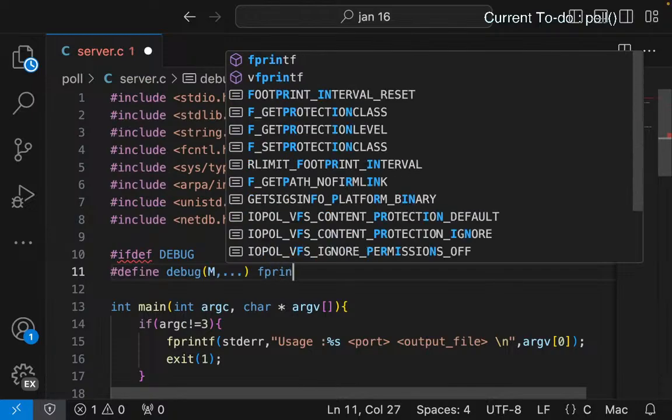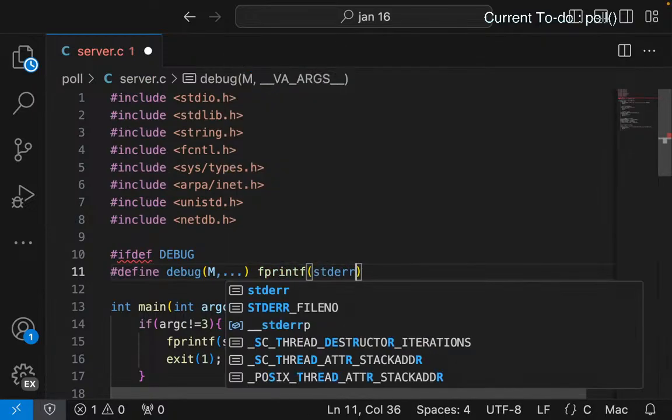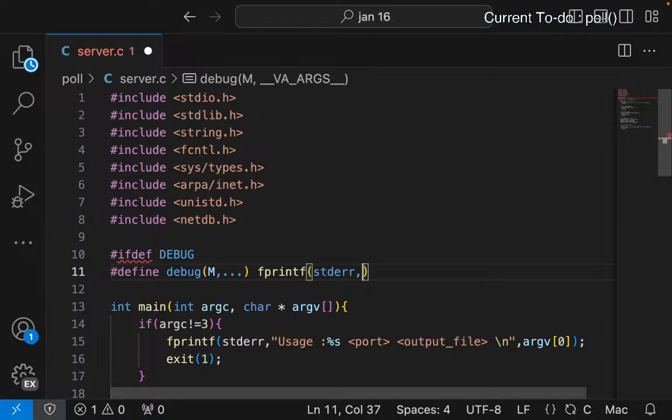You can just do fprintf to stderr, and you can just do percent d for the line number, the file, and the function.